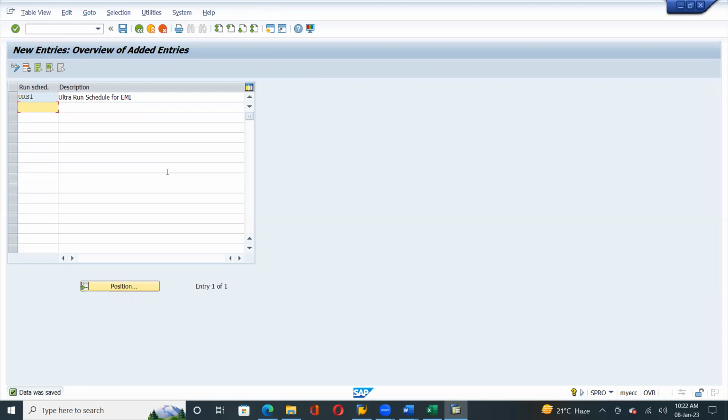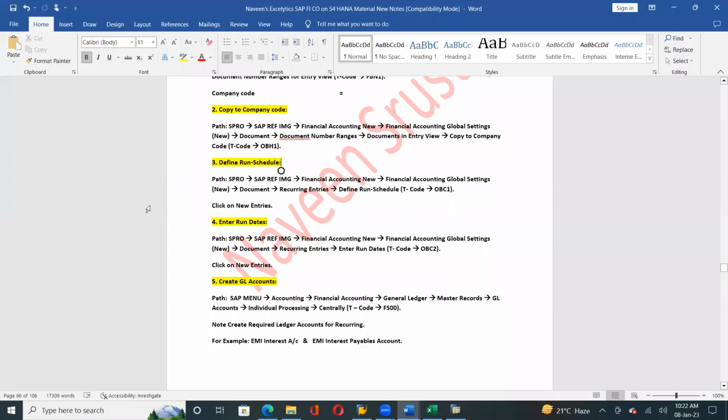enter run dates. Next step, enter run dates. Right now, path same as above till recurring entries.